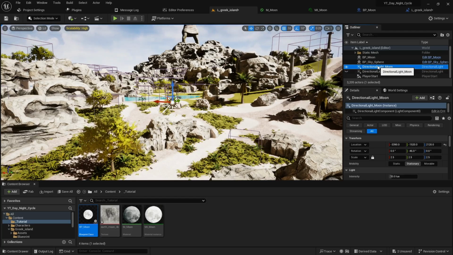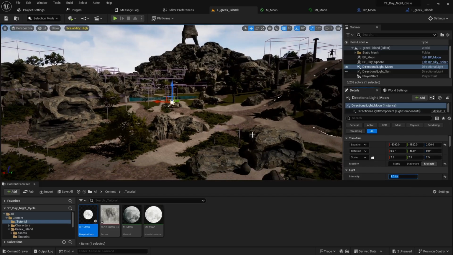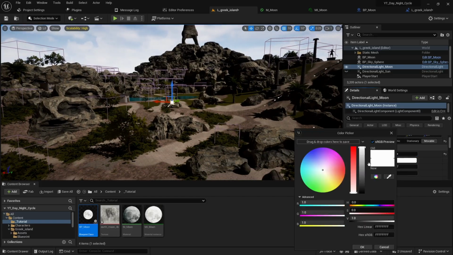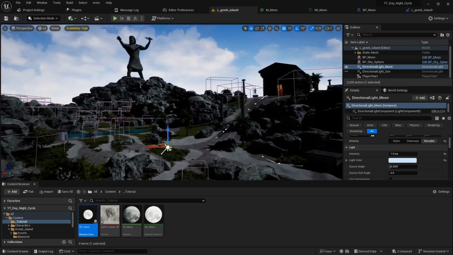Because our directional lights, actually this one you might be able to get away with stationary, but no, we're moving it, so set it so it's movable. Because we're going to be making this light go away when the sun comes back up too. For a default value, moonlight's typically very, very low, so maybe 1 for the lux. And as we perceive moonlight, it's usually kind of bluish, so you may want to add a blue tint, so that it's perceived as moonlight.